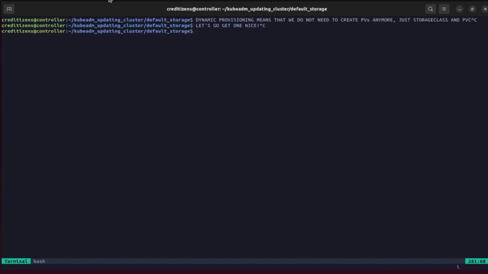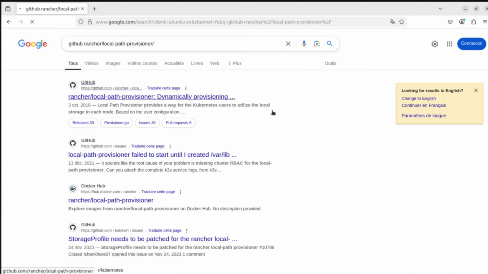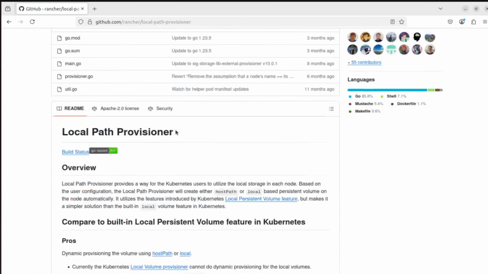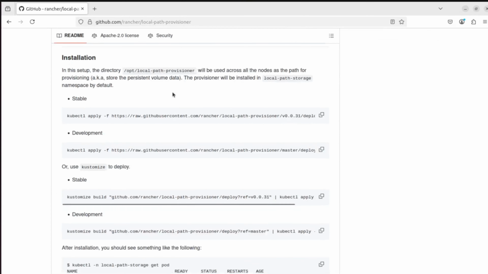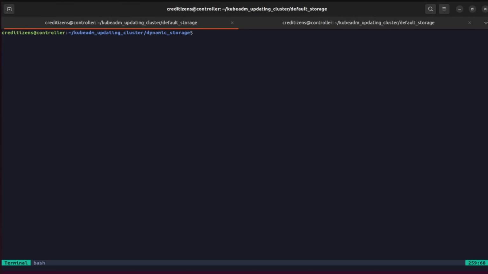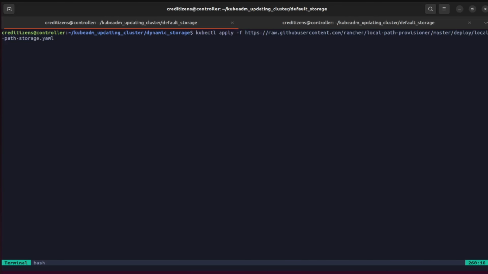So let's go. This is a beta, it's nice. So let's go for this one. You need to go on the internet. We're going to go for Rancher. Rancher will be a good friend for you if you're using Kubernetes. You can even use Rancher directly to abstract everything away. And here you have the YAML files that you can apply to the cluster. This is going to install a storage class. Production, development. I just used the development one, and you apply it to the cluster.